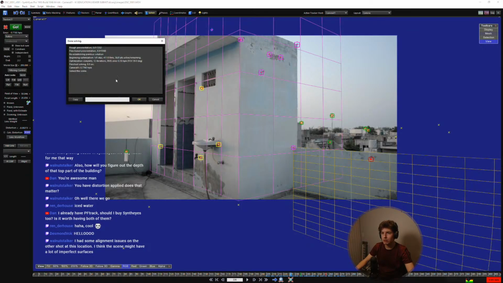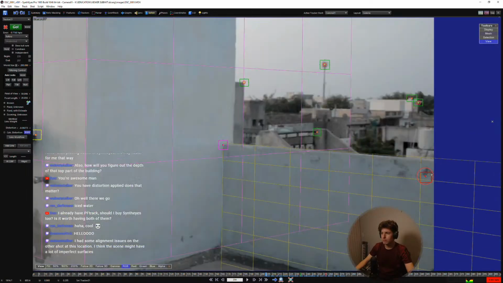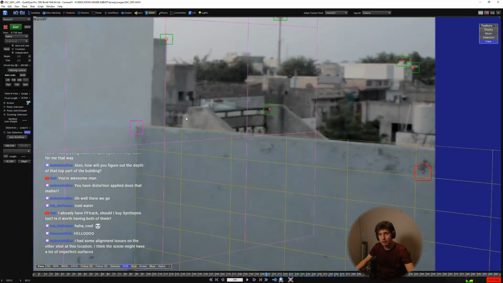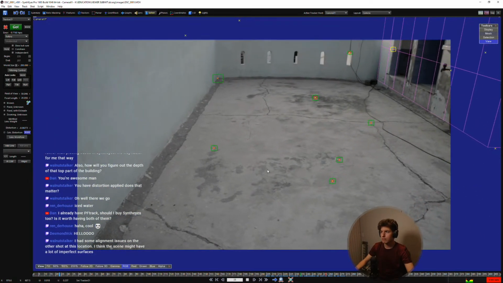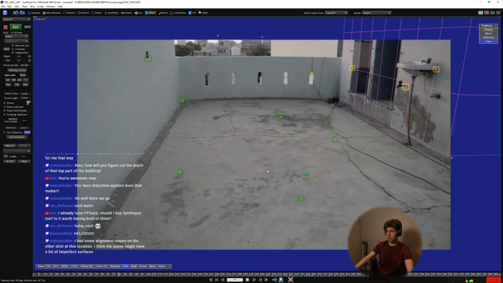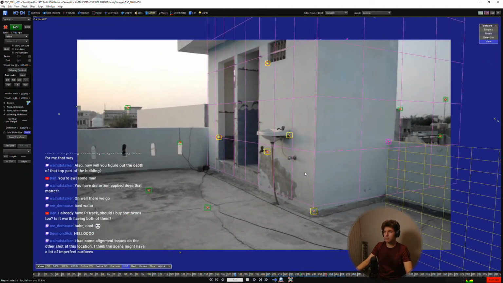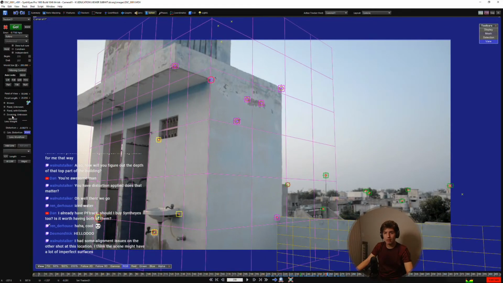I think we have the old solve. I don't think it's pulling as much as it did. It might be. My solve error is 0.7 now. Let's go back into zooming.